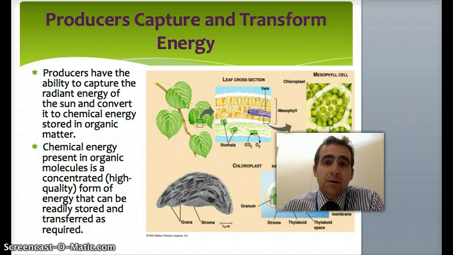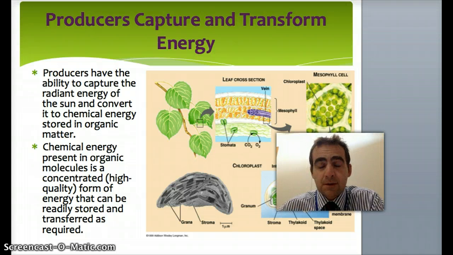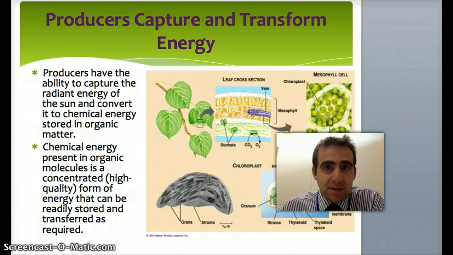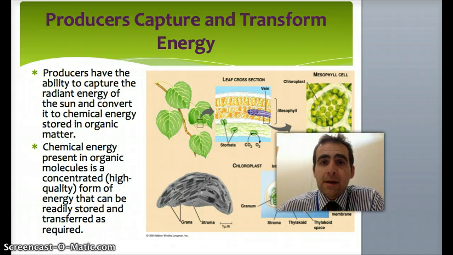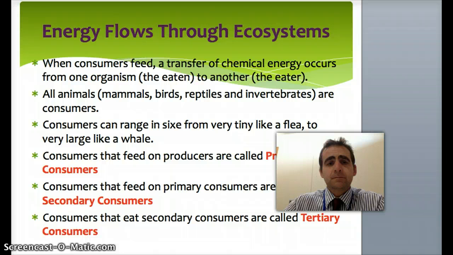And then that is either used by the plant itself. The plant itself uses a lot of the energy it stores to grow and reproduce and move and do all those things that a plant does. But some of it is stored away in the roots and in the bark and in the stems of the plant for later use. And that's what we eat, and that's what other insects and animals eat. And that's where we get our sugar from.